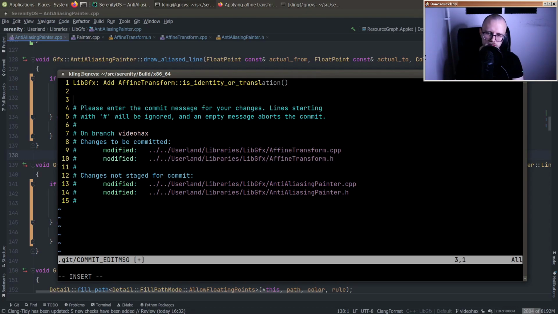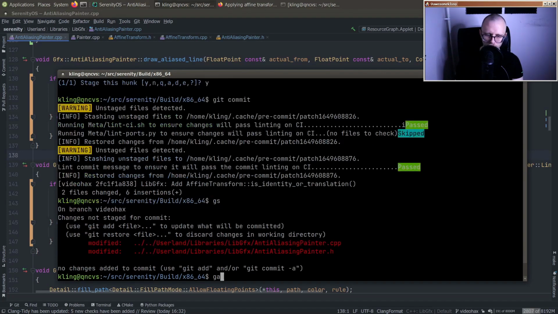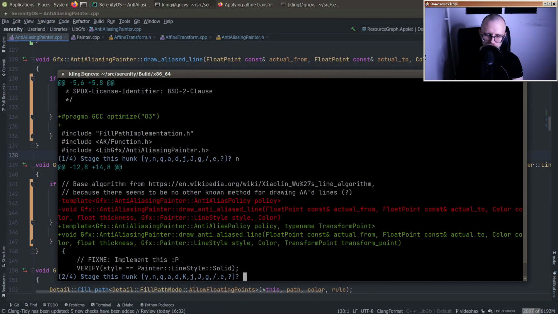Okay, this will allow us to implement fast paths in cases where simple translation can be handled faster than a full affine transform.